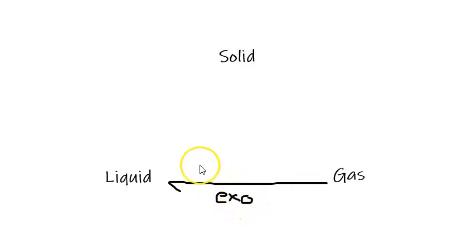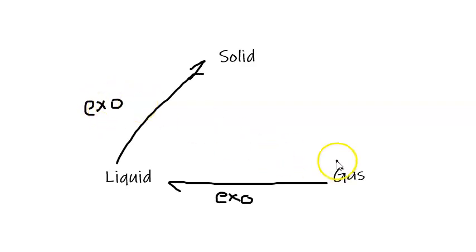And then same again if we were to go from a liquid to a solid, as we've just seen before, we are strengthening the bonds between the particles. So that's an exothermic reaction as well, with heat energy being released. And then from a gas to a solid, I had to look up what the word is because I don't use it very often, but deposition, from a gas straight to a solid where the liquid phase is skipped out. That is also the strengthening of bonds. So that would be an exothermic reaction.